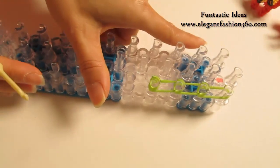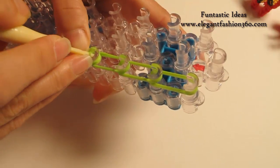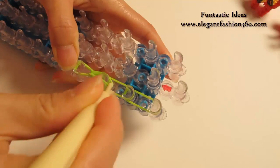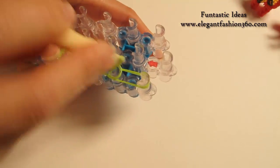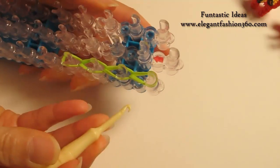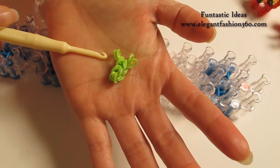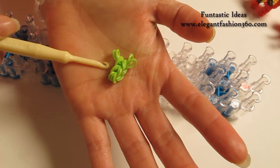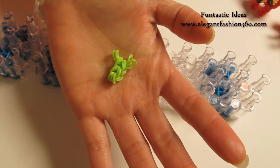Now I'm going to rotate our loom and start looping. Reach under the skip band, grab the bottom two, hook it to the next one. Bottom two, hook it to the next one. And when you're done here, I'm going to take it off. And this is one of the legs for this project. We're going to need six of them. So pause your videos and make five more. I'll see you when you're done.